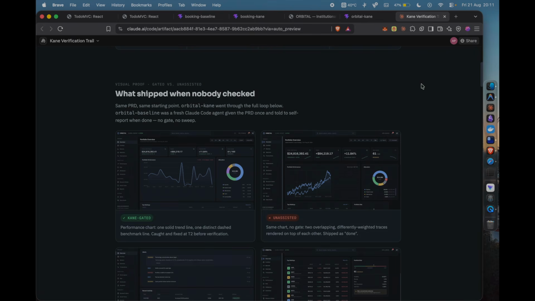What happens is, after brainstorming a lot with Gemini and ChatGPT, I determined that Orbital UI created a great PRD for it, and I gave the same PRD to both setups. In the normal setup, Claude uses the skills that I already have, like superpowers and some design and front-end kind of things, and worked as it was asked. Now, what was the setup with Kane?